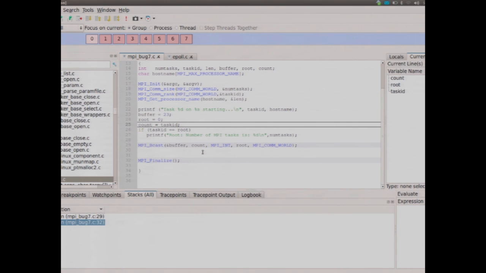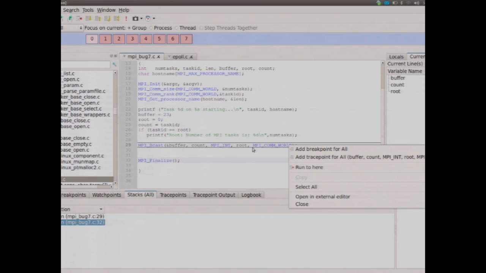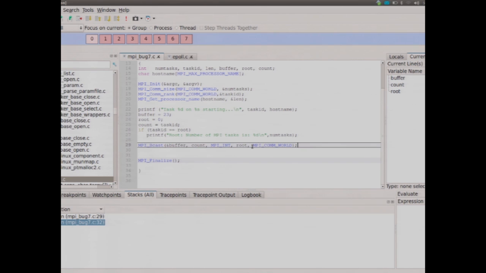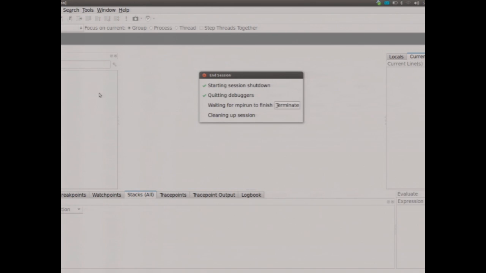So it's an artificial example of a bug, but nonetheless, by making things more obvious when things are different, it's become easier to see some of the bugs in there. Okay. So that's a simple example, and let me take a different one now.